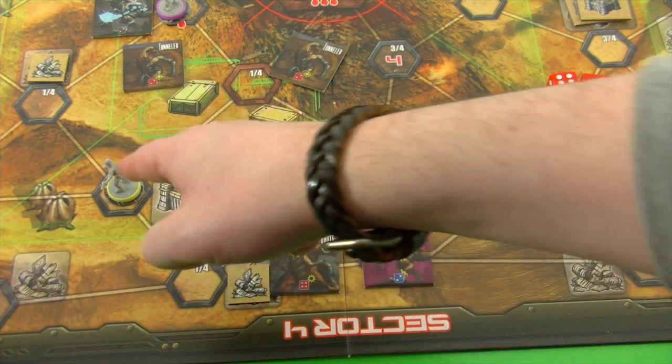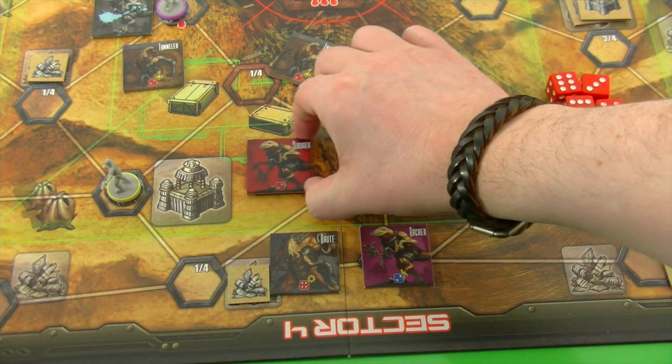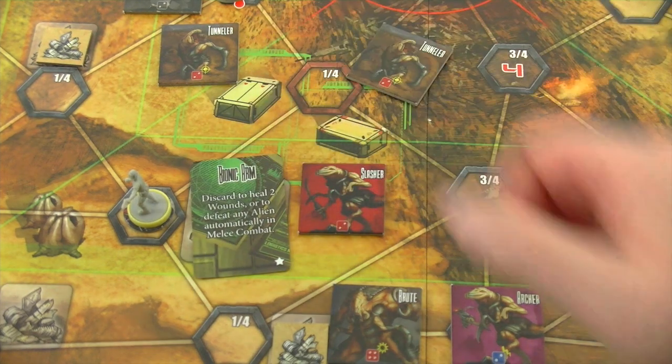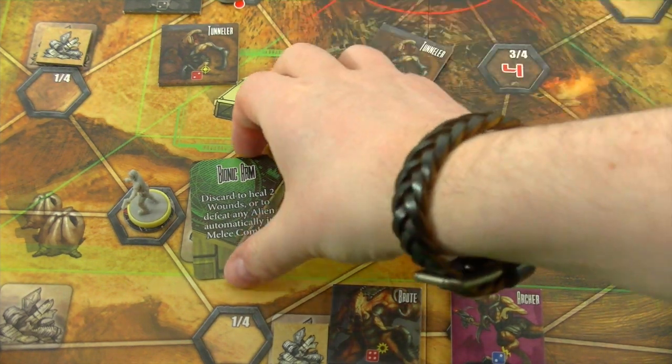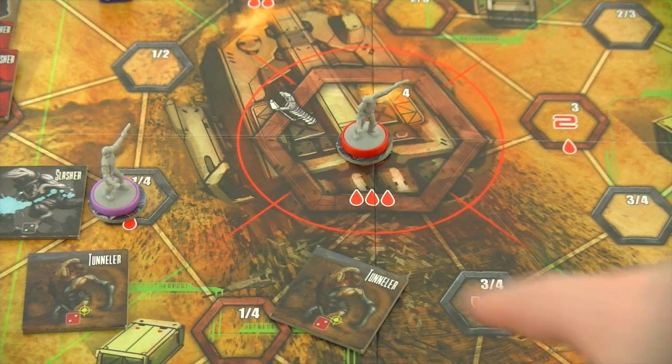Still, the attack of the brute is over, but the slasher will move here, and the slasher will also find Ivan here, so he has to defend himself from the slasher. And before we do that, he will play his bionic arm, discard to defeat any alien automatically in melee combat, which we just do. So this slasher is killed by the bionic arm. Good job, Ivan.